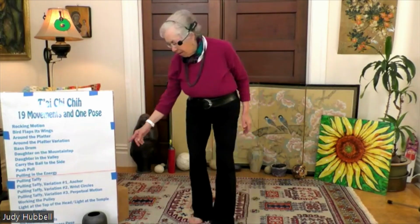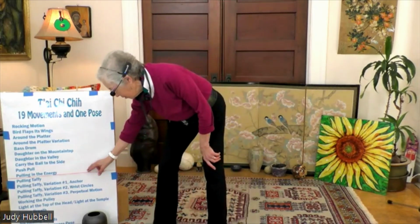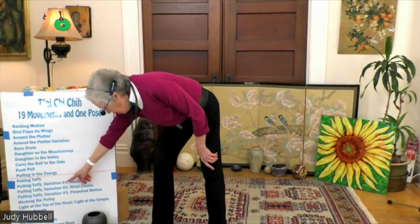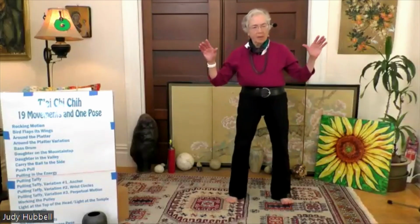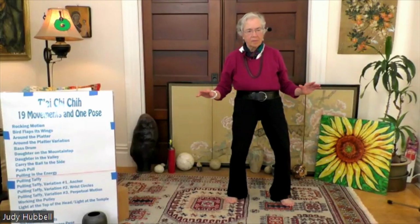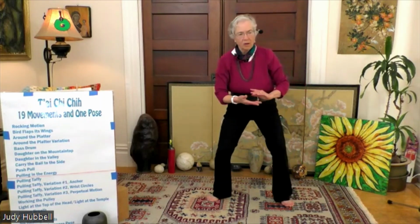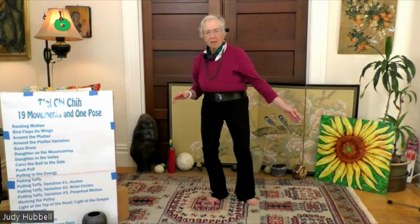We are now at the taffies, and we've just finished pulling in the energy where the rubber band stops here. And the first one is pulling taffy, then there's three variations. Left hand under right elbow, left heel out to the side. Yin leg, yang leg. Shifting across, pull the energy apart between the palms. That's the taffy. Change hands and feet.